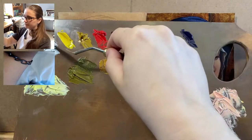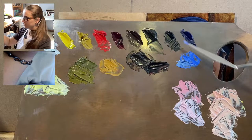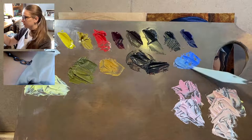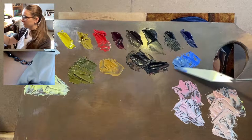We're running out of white. I'm going to grab some more black, or not some more, just in general black, and mix it in and tone that down. I don't know if I like that though. It's kind of a greeny, kind of meh color.